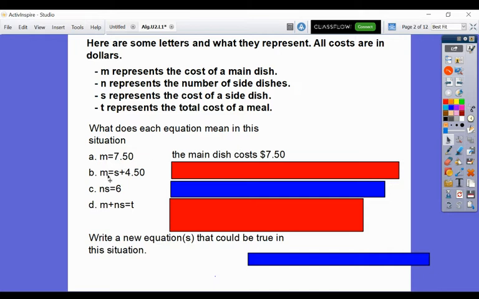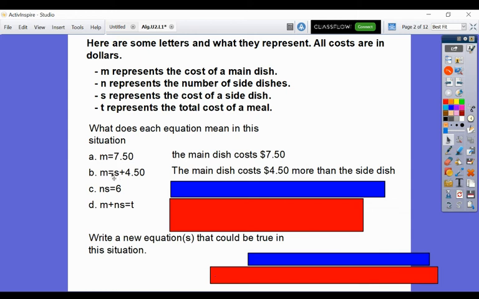Next is M equals S plus 4.50. A lot of students said S equals 3, whereas this is a true statement, it's not what does this equation mean. If I ask you what the equation means, I'm not asking you what does S equal. I'm asking you what the whole thing means. And what that means is the main dish costs $4.50 more than the side dish.